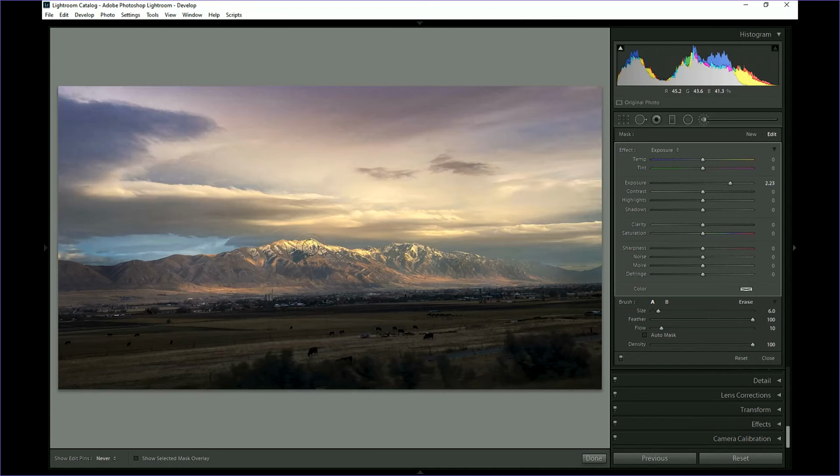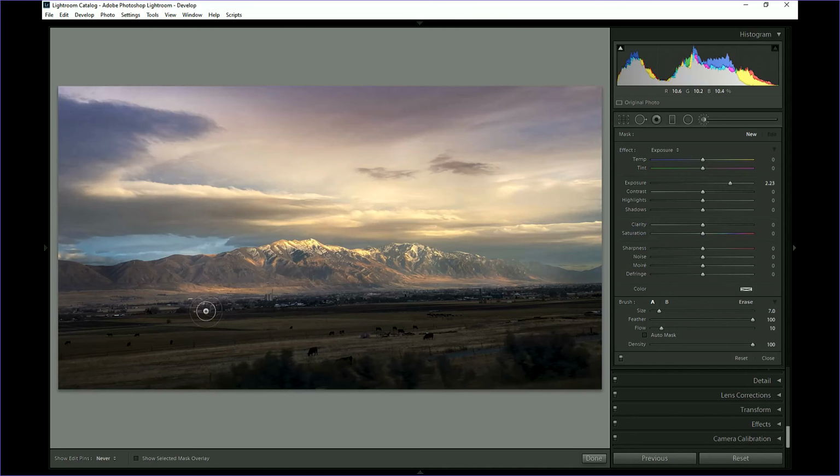Yeah. I'm going to paint a little bit up here in the snow. I'm going to paint along this line of clouds up here. Up here. Bring these cloud lines up. That looks pretty good. Let's see. Let's bring that up. Okay, good. All right.